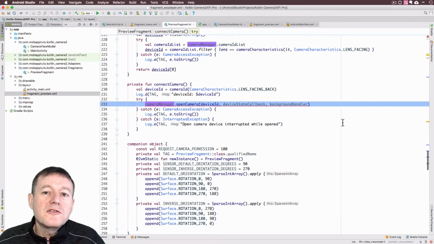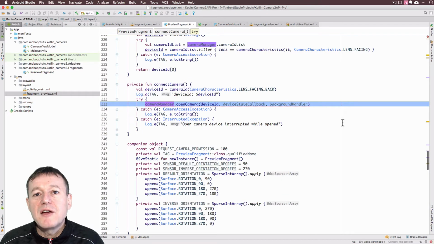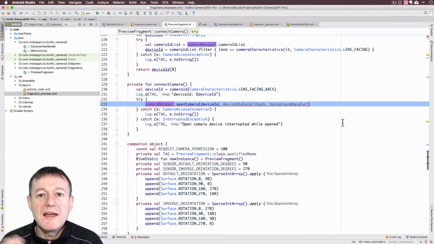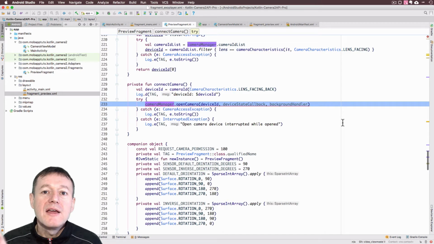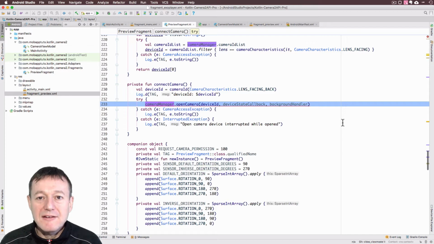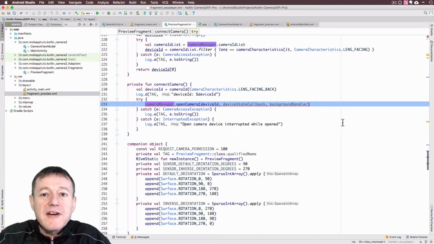I want to create a new fragment. This fragment is going to be used for video playback with a player such as Exoplayer, and that will be done in the following episode. But for here, I just want to prove that we can pass the URI pointing to the video captured in the preview session across to the new fragment, just proving that we are sharing data between Android fragments.